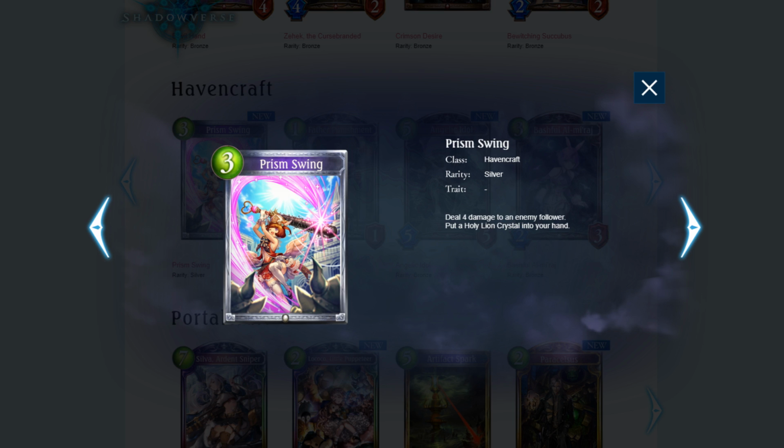I mean, it's straight up 3 play point, deal 4 damage, which is really efficient removal. And put a Holy Lion Crystal into your hand. Supports that Holy Lion Crystal budget archetype, that probably still won't be a thing. I don't think that that's going to keep up with the amount of aggression coming from Forestcraft and Swordcraft in the next expansion. At least that's my prediction anyway. But I like that they're printing this, and it's an okay card for, again, I think a really lackluster archetype.